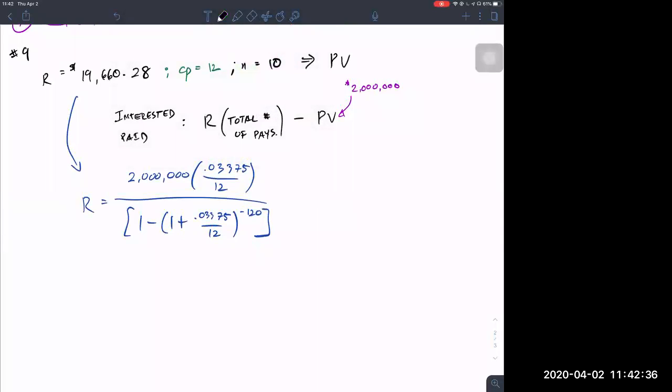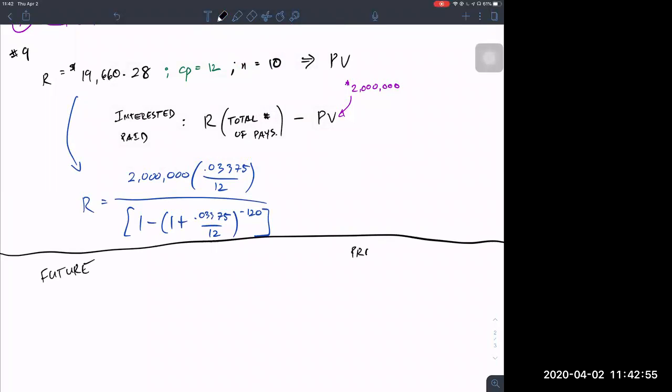Gotcha. So I said this in my last lecture yesterday morning, but of course I don't expect any of you to wake up at 9 a.m. to see it. But here's the rundown. I think I've written it down before, but I'll write it down here for this review as well. Remember, it's only 2 cases: there's the future and there's the present.